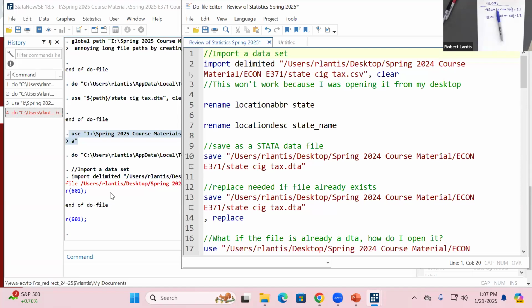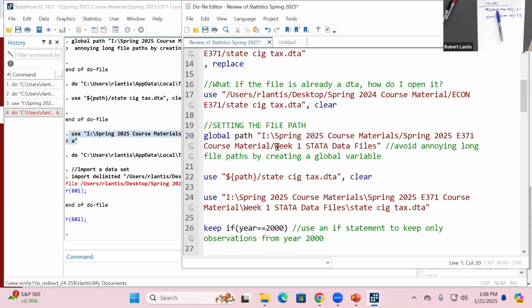Does that make sense? So for us, we did some stuff last class. Today, we're starting right here. So I guess if I really wanted to, I could delete everything, but I want to make sure this is all in the same file. So we'll go back down here. Once again, I could use that global path, or I could use this new line of code, which is what it gave me when I just did the manual: go to File, Open, and select the file.